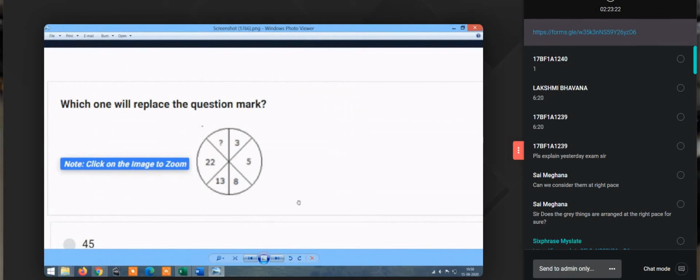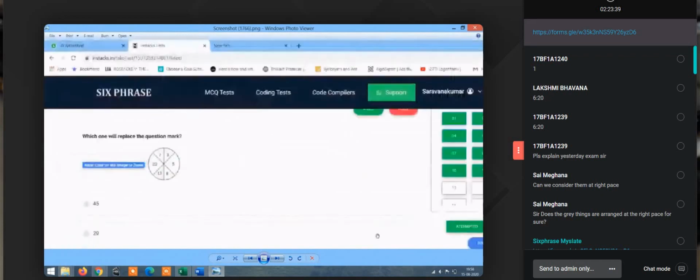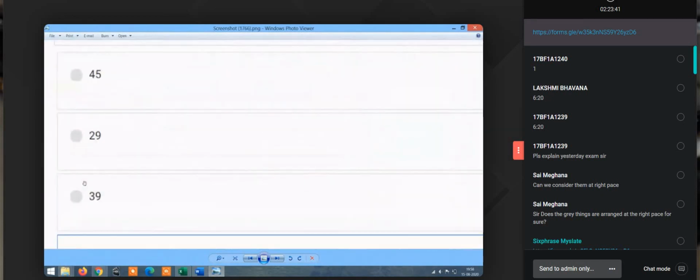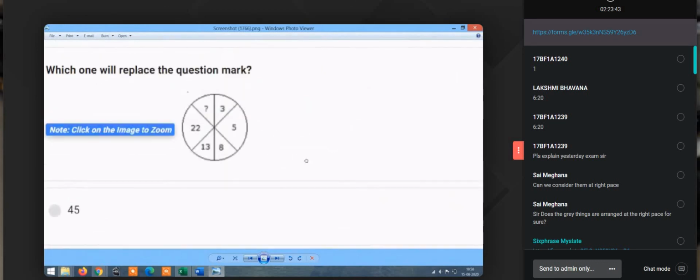You should understand that between 22 and the next number, there are 16 digits. So you should add 17, right? Yes. Between 22 and the next number, there are 16 digits. So if you want to get the next number, you should add 17. Okay. So 22 plus 17 is 39. So can you see that option 39? Yeah. Now there is one more way of doing this, guys.